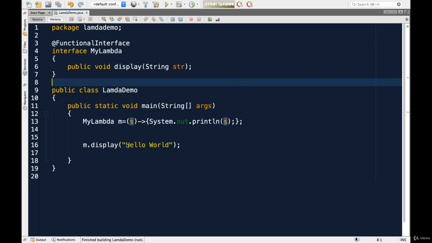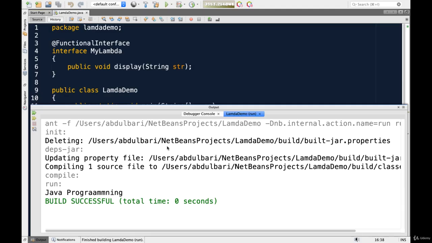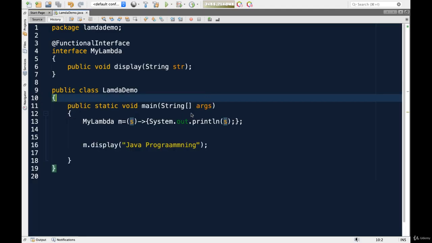I can change the string, I can write anything here, like Java programming. Don't look at the spelling, maybe it is typed wrong. Java programming is printed here. Whatever string you pass, it takes. So this is one single parameter.